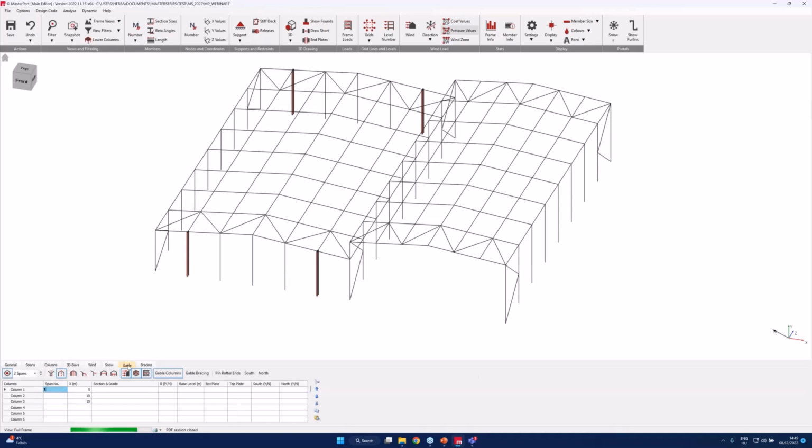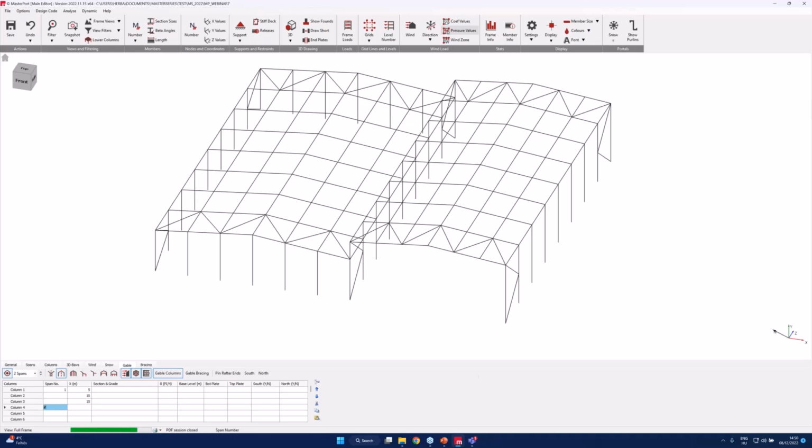So what I'm gonna do is go to my gable post. We have 3 sets of posts, and remember the in-bay symmetry is still turned on, so that's why just the half is defined. So we have a gable 5 meter, 10 meter, and 15 meter in the middle in the span 1. So let's put in some posts into the other bay.